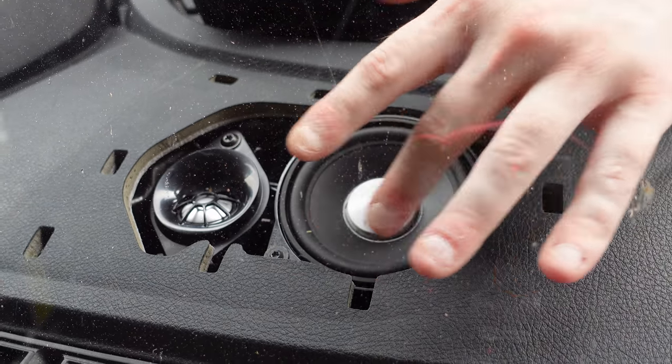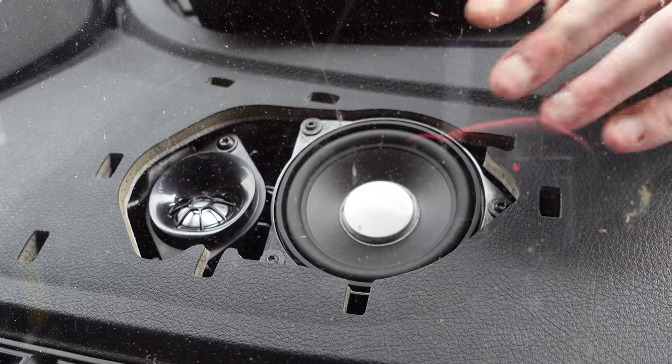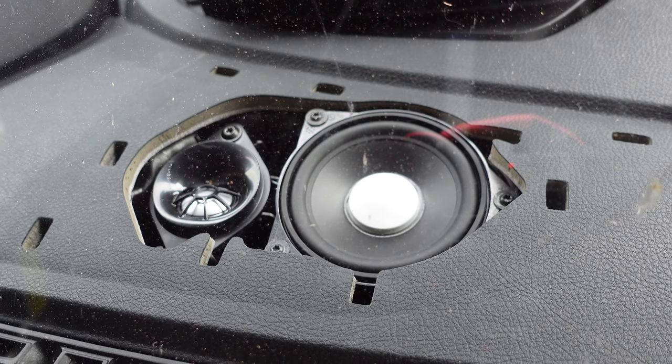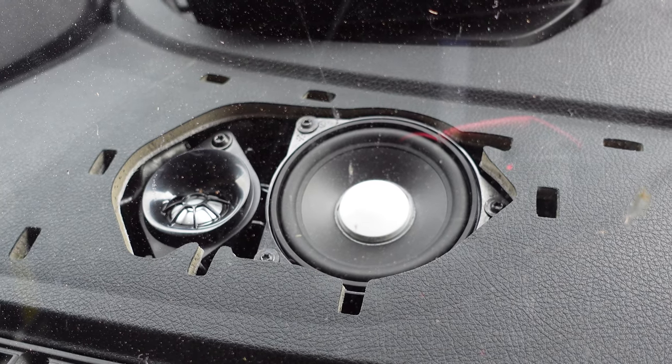So all it is to remove all these, and the plugs are very, very simple. It doesn't matter which way they go around, tweeter and speaker, it's all the same. Plug them all in, screw it back up, and put your dash cover back on. The dash cover is very, very straightforward. You just clip it back on and then close it, and it clips back in perfectly.